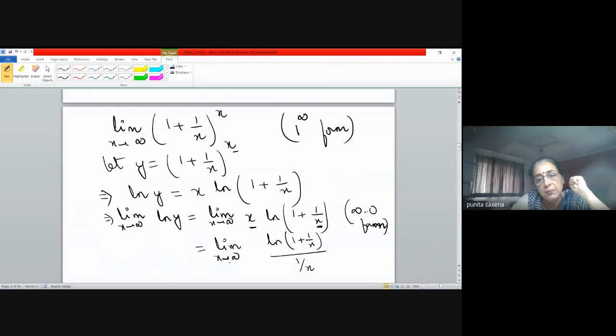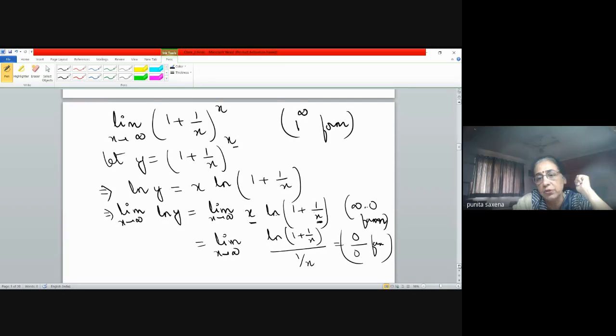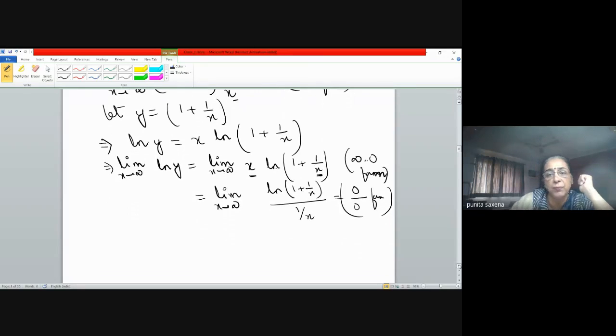Now see, limit x tending to infinity. Now the denominator is log 1, which is 0 upon 0. Now it is a 0/0 form. So now you have f(x) upon g(x), and of course not your original f and g, but still it's some function upon another function where both the functions approach 0 as x approaches infinity. So now we can apply L'Hopital's rule here. When you apply L'Hopital's rule, you differentiate the numerator separately and the denominator separately.